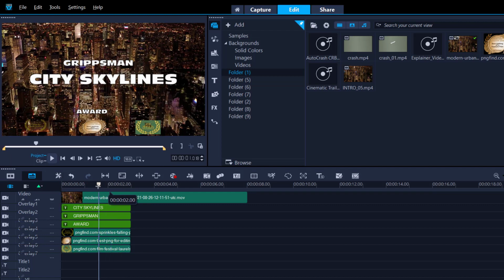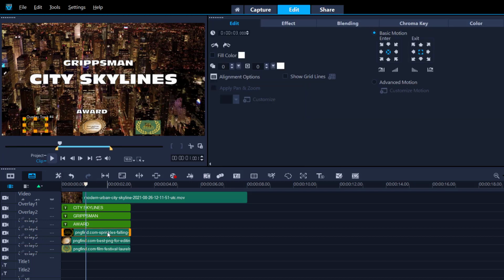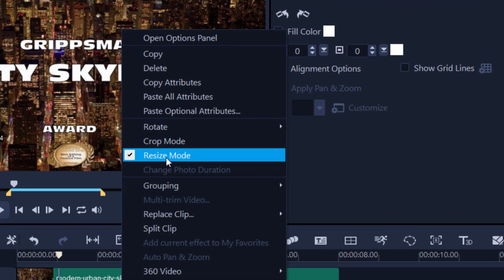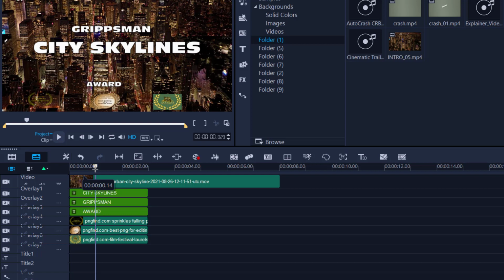Now here's something interesting. Let's say you want to resize or do anything, and you want those guidelines back, and I'm talking about that yellow box with the nodes around it. If that does not happen, don't panic. Left click on your footage, and then just check resize modes. I don't know why sometimes they disappear, because it happened to me and then I figured that out.